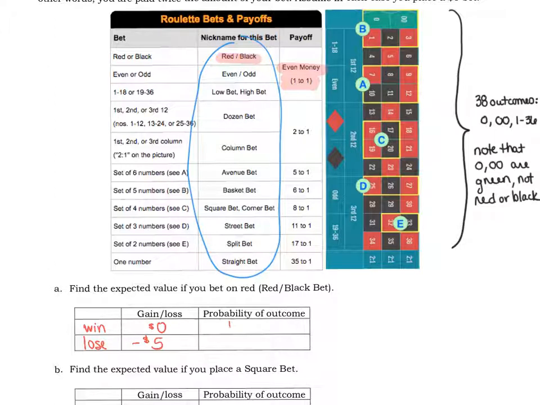There are 18 that are either red or black. Again, depending on the color you choose, same thing, out of those 38 outcomes, which means you're going to lose if the ball lands on any of the other 20 out of the 38 outcomes. So just like before, go ahead and multiply the gain and loss by the probability of the outcome. Add those together, and you will find out that if you're going to place a bet on red or black, you are going to lose an average of $2.63 per time that you play. Do notice as well, it is impossible to come out ahead if this is how you're going to bet.